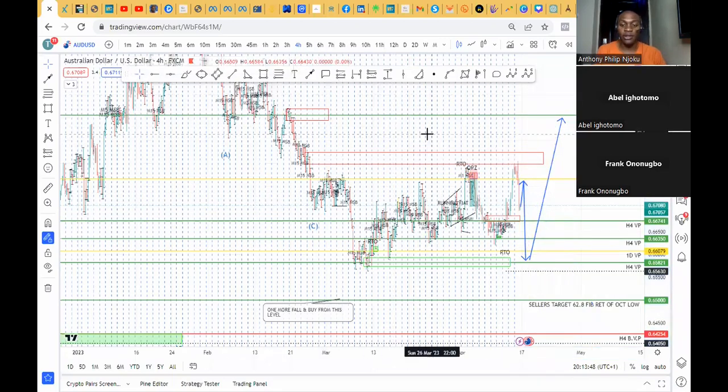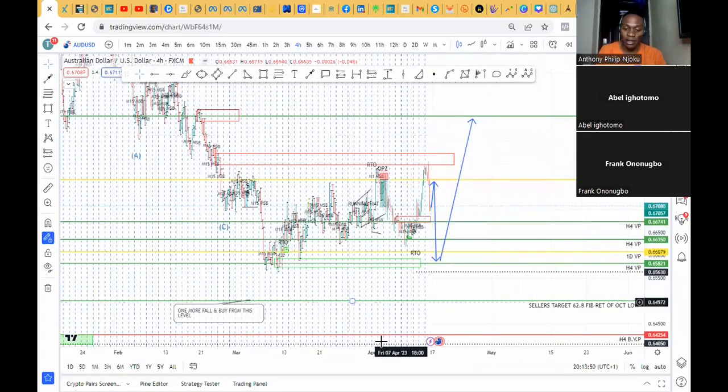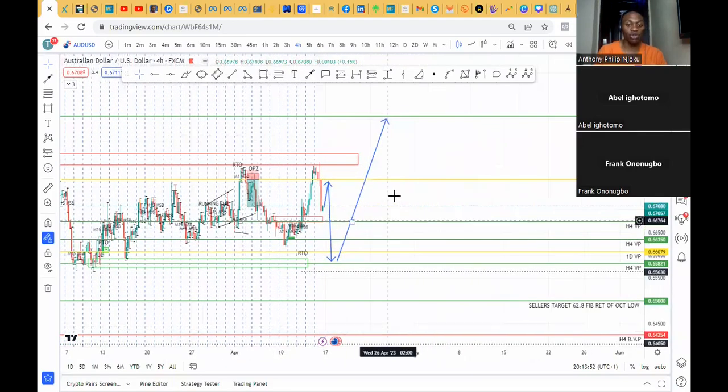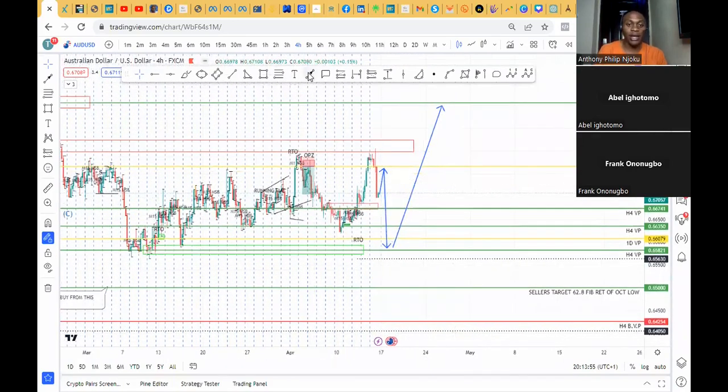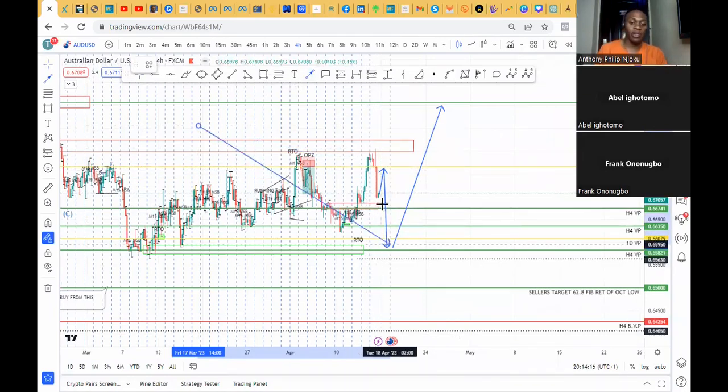Because on higher time frames, you can see that the Australian dollar started giving a sell structure. But based on what the DXY is currently showing me, I expect this correction to the upside, because I like the Australian dollar. It gives very smooth sweep structures, very easy structures to understand, not complex, unlike other pairs. Back to the OB and then drop. I'm taking a drop down into the validation point. There's a validation point here that has not put efficiency for some time.